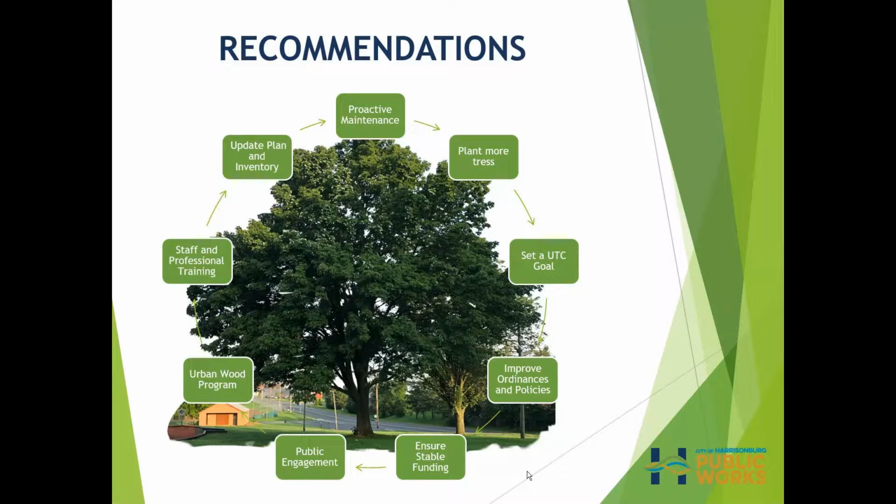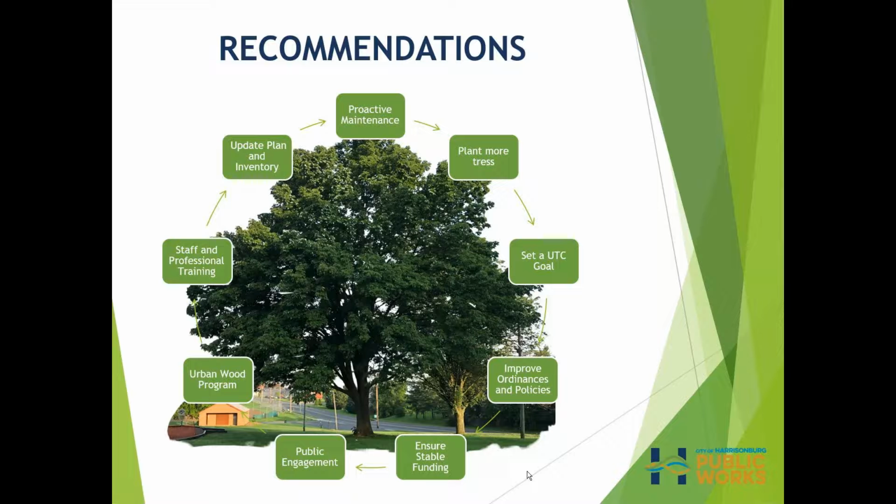Our tree canopy was at 26%, which is kind of national average, but below average here in our area. We've lost 1,500 ash trees in our community. So our goal right now is just to plant one for one back of every ash tree we've lost, and to continue to build the program with outreach. With this plan, we were just recently able to hire a brand new technician to grow our staff. And again, our urban wood program, I'll share a little bit about that here in a few slides. So that's what we've got going on in Harrisonburg.